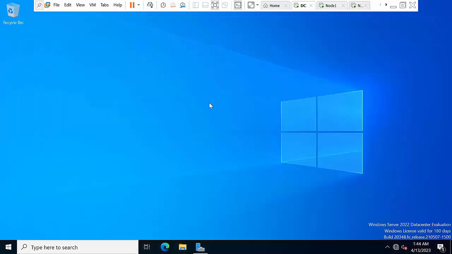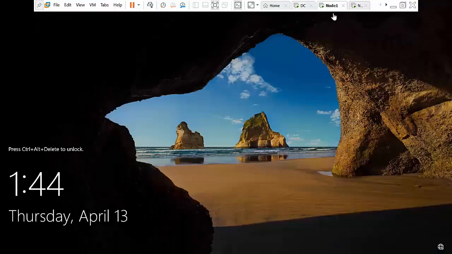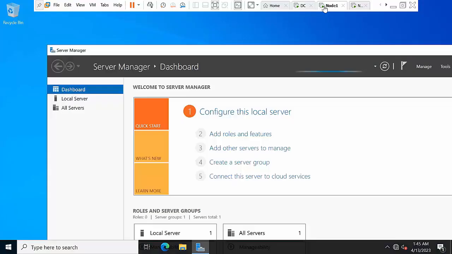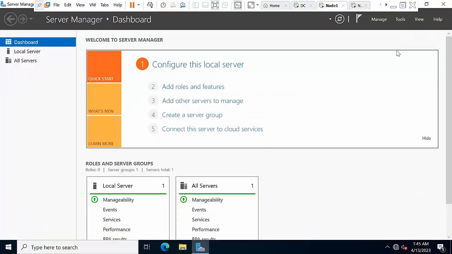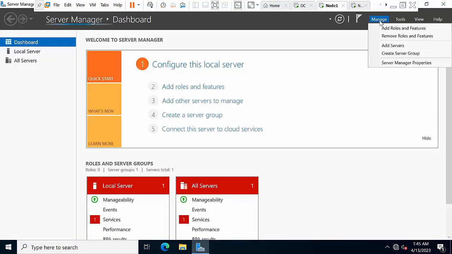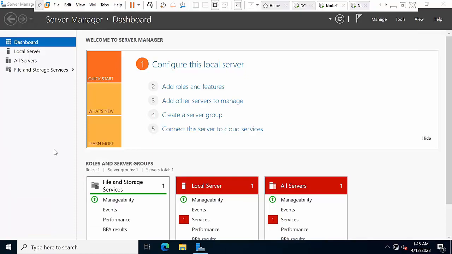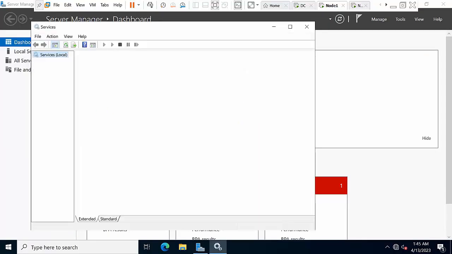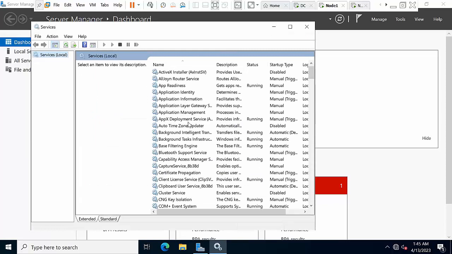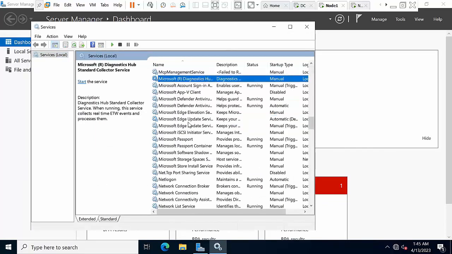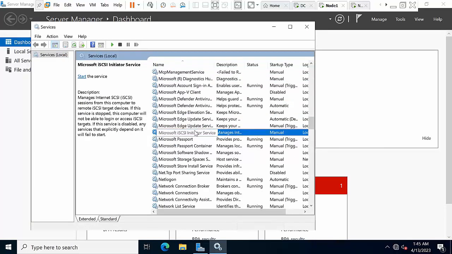Now I want to go to node 1 here. I would like to show one thing here. Go to services.msc. See, Microsoft iSCSI Initiator service is manual, right?